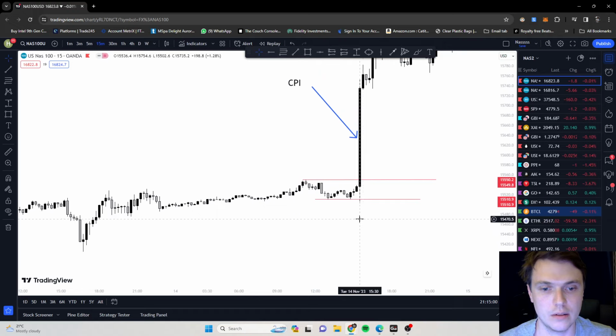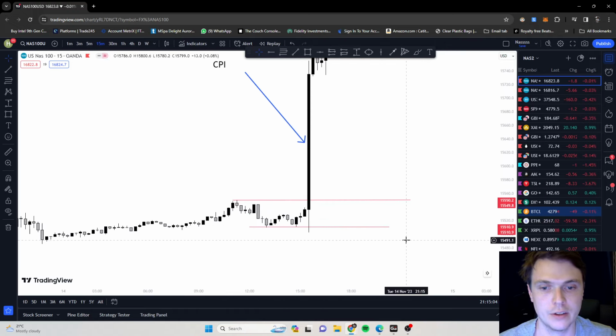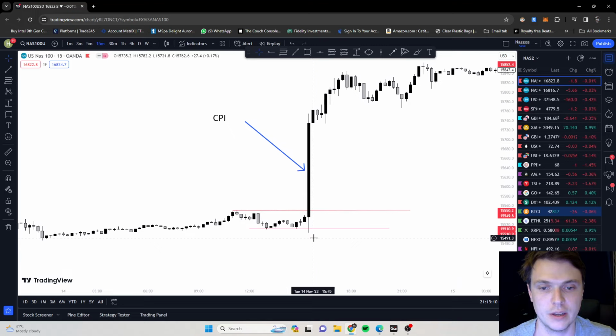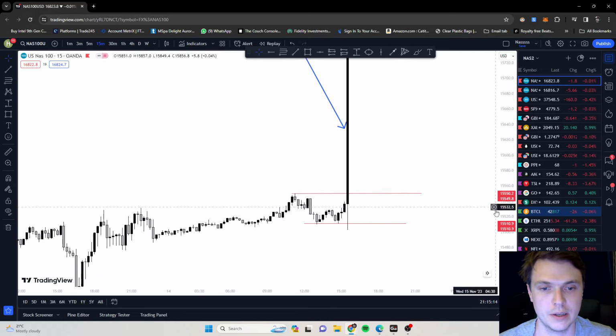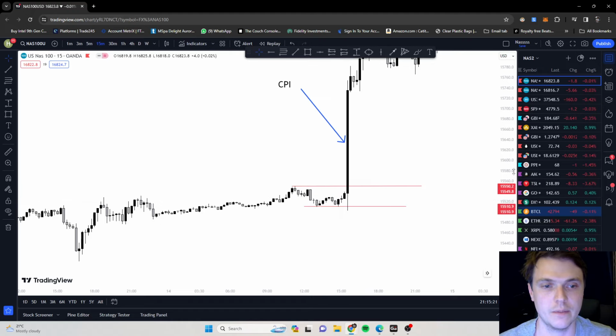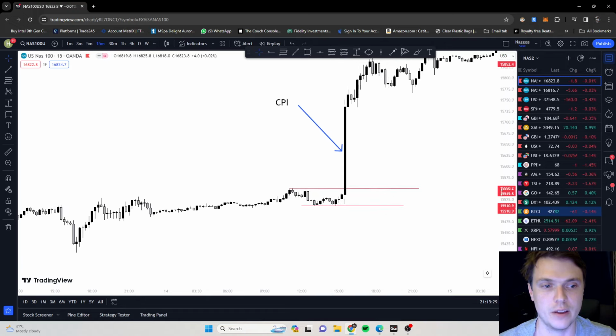On Tuesday, the 14th. Okay, so it already took out the bottom before CPI at 245. So we know it's going to go up to take out the top over here. Yes, it retested the bottom again, but that is only a 200 to 300 pip candle wick pattern there, which is fine. Your stop loss would have probably handled that because I always say put your stop loss below the lows with a little bit of breathing room.